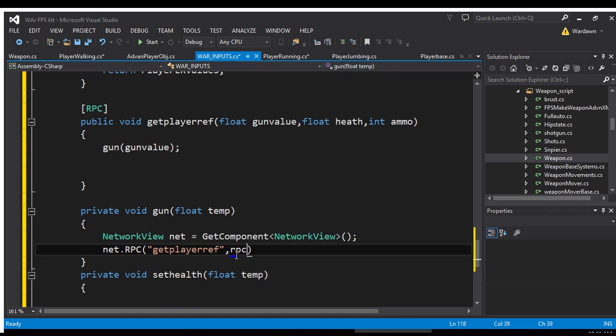RPC mode dot all, and then the object arguments.